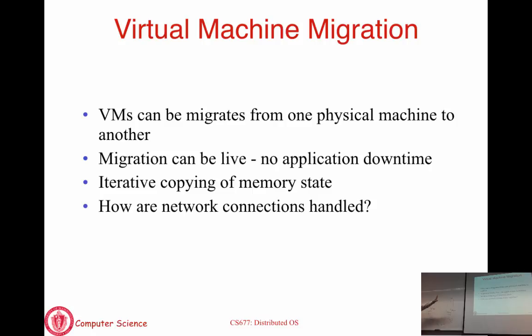You can't just move it across the internet and expect it to work. If you wanted to do that, then networking becomes a bigger hassle because you have routers involved. Changing routing state is much harder than changing forwarding state in a switch. You can do it, but it's much more complicated. So it is transparent and easy only within a local area. That's an important point to keep in mind. So you can think of it as live migration within a lab.